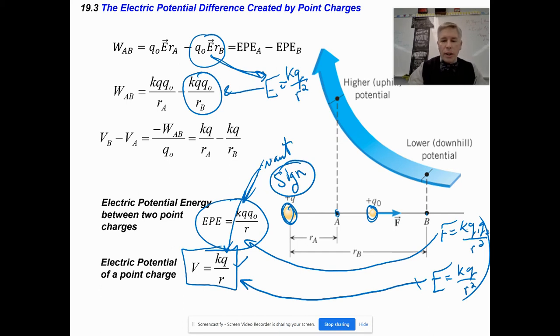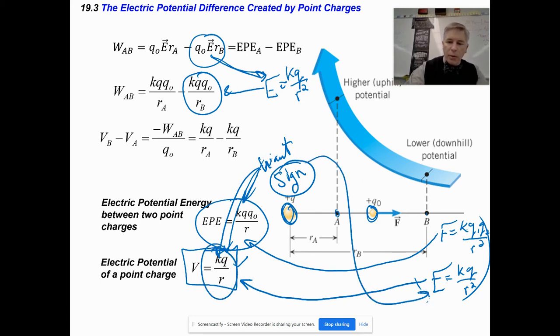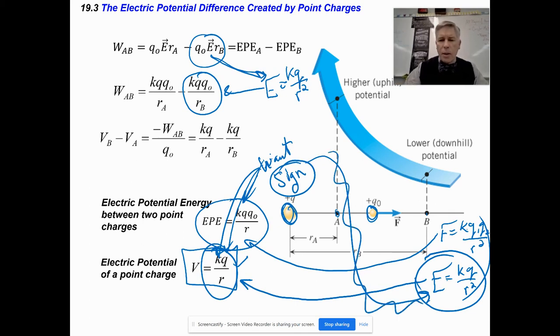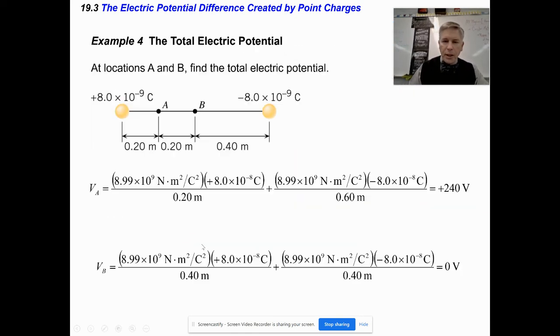So actually, change that a little bit. We want the sign when we're finding the potential. We actually want the sign when we're finding the electric field, because electric field can be, well, actually, no, we wouldn't want the sign there. Drop what I just said. I'm sticking with this. Energy and voltage, those are the ones that we want the sign. Force and electric field do not want the signs on your charges. Sorry about that.